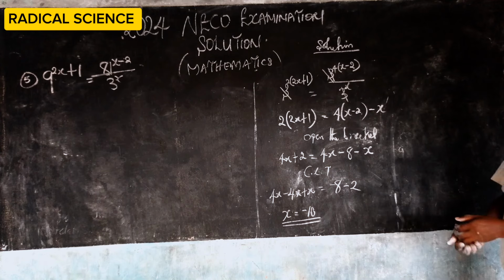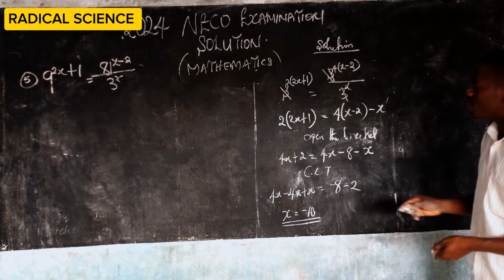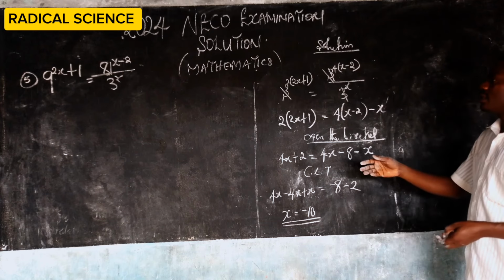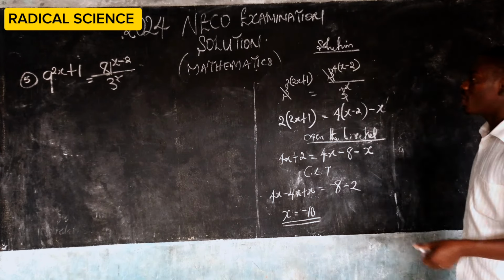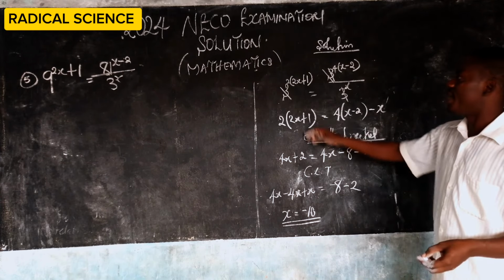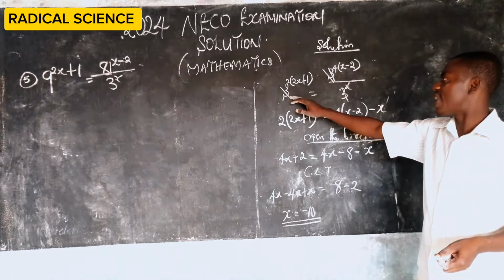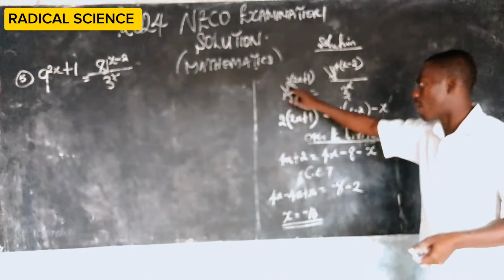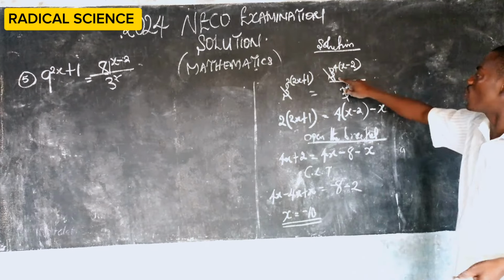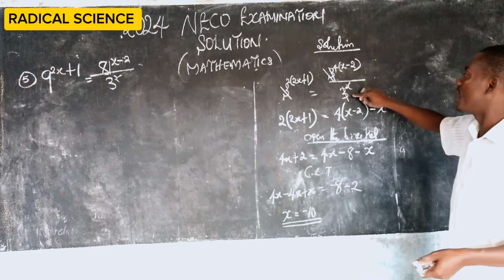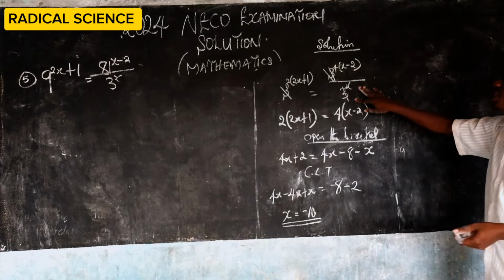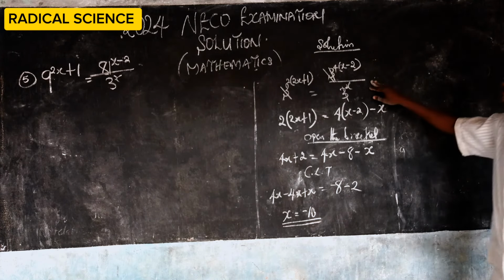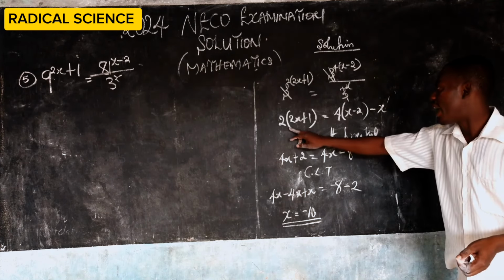What I'm going to do is to see the possibility of making them to have the same base. And since it is possible for us to make use of the same base, that's why the bases are 3. Therefore, 9 is equals to 3 raised to the power 2. 81 is equals to 3 raised to the power 4. And I have here x is already in the normal base of 3. I cancelled all the bases and I had this.